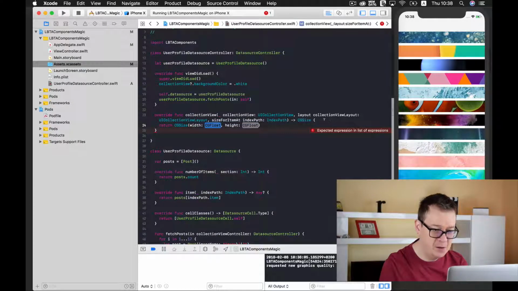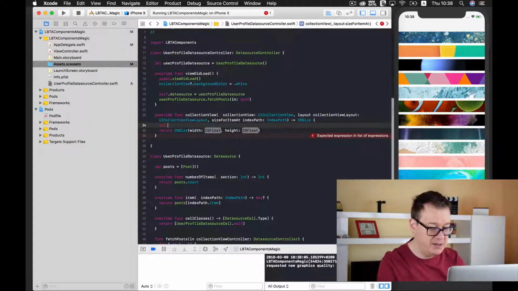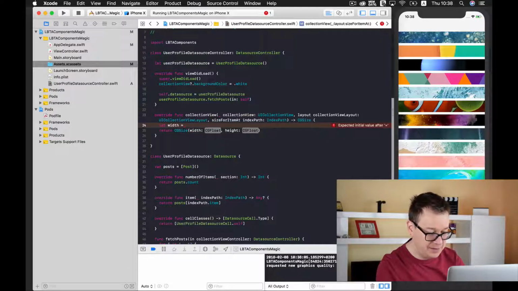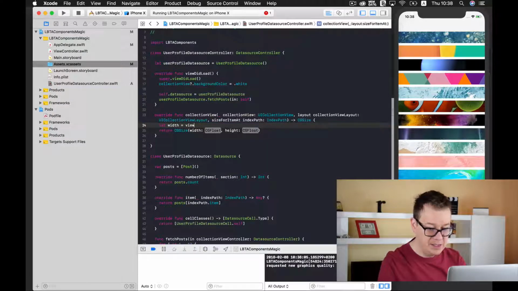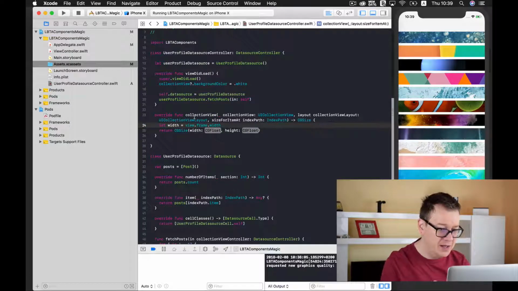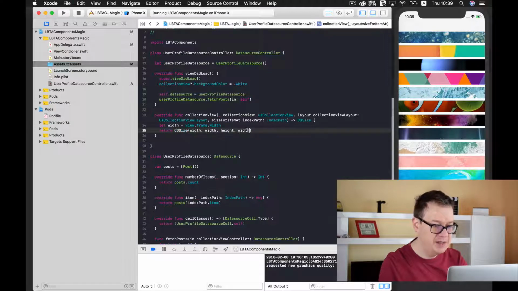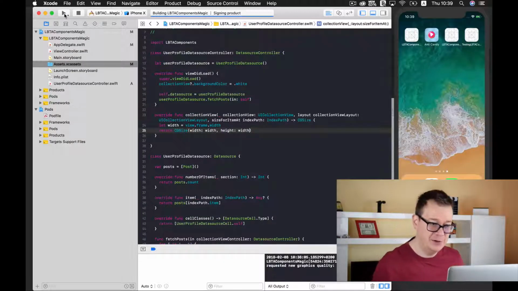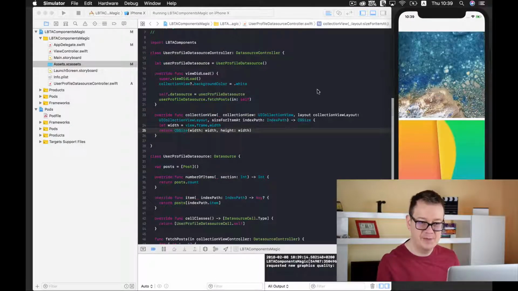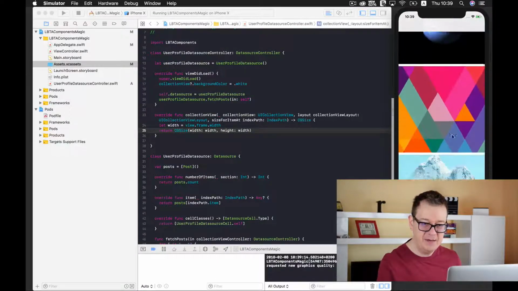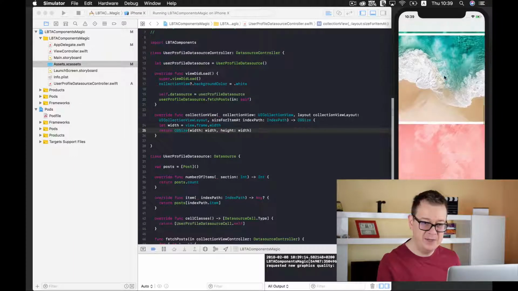For the width, I will create here let width, and it will be view.frame.width. Okay, and I will add here our width, and the height should be the same. So let's build and run again and see how that looks. There you have it. We have all of these squared images.